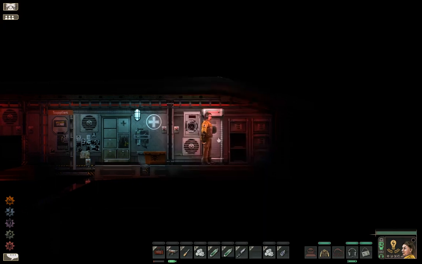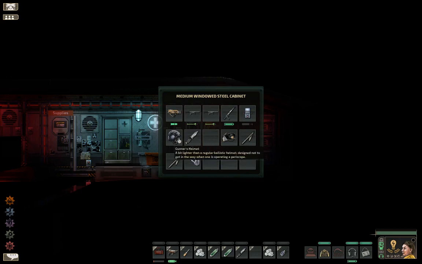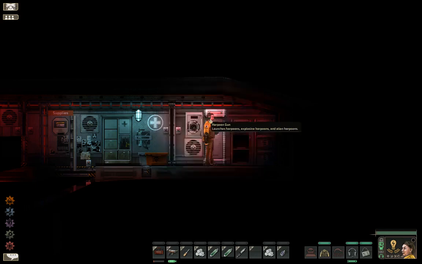I'm gonna give you a knife, bud. And maybe a... that's a gunner's helmet. Does that give me a plus or minus on anything? A bit lighter than a regular ballistic helmet, designed not to get in the way when operating a periscope. Commander's in the sea is stormy. Okay, we gave him a knife.